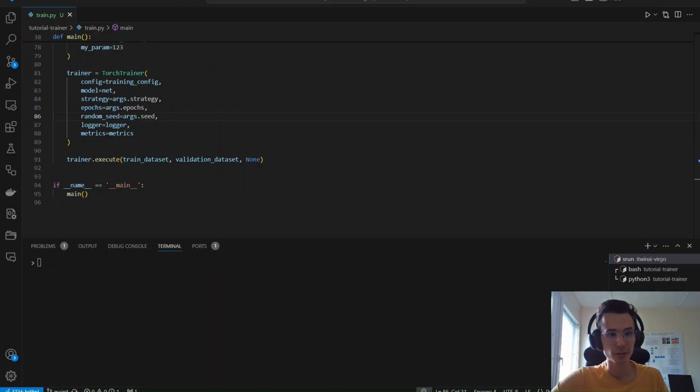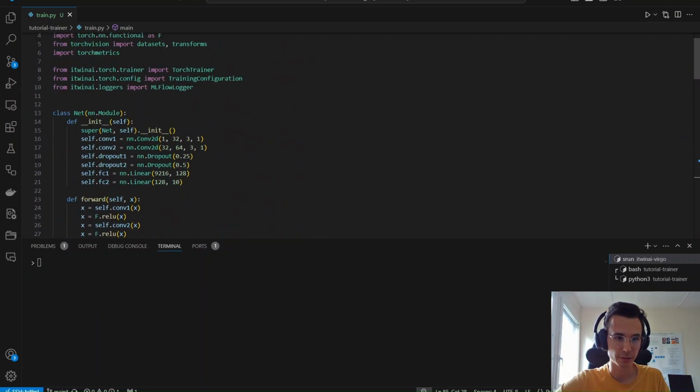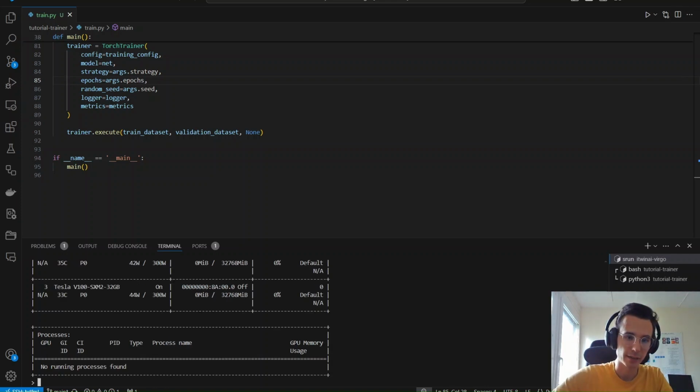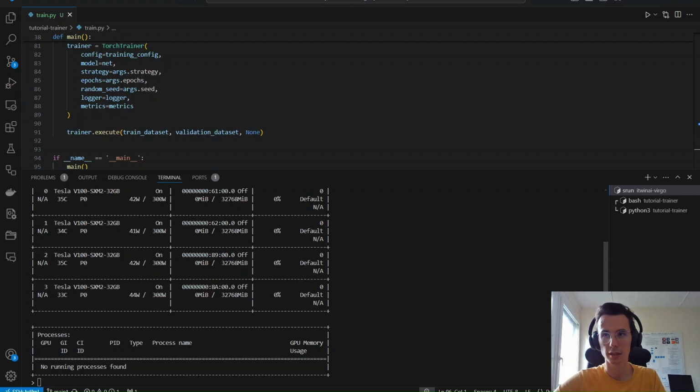Very well, so now let's continue training, and this time we're going to run distributed machine learning training. We still have the script, and I just allocated some resources on the supercomputer, so let's see. We have 4 NVIDIA Tesla V100 GPUs available, so a full node is allocated to this job now. As a next step, I'm going to use a command to launch the distributed training.